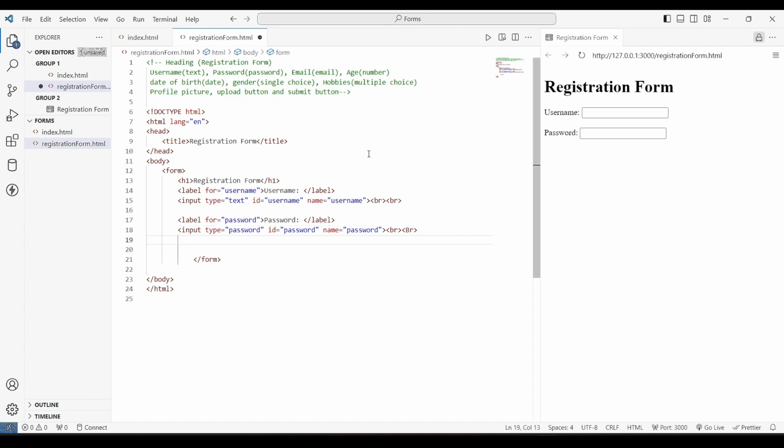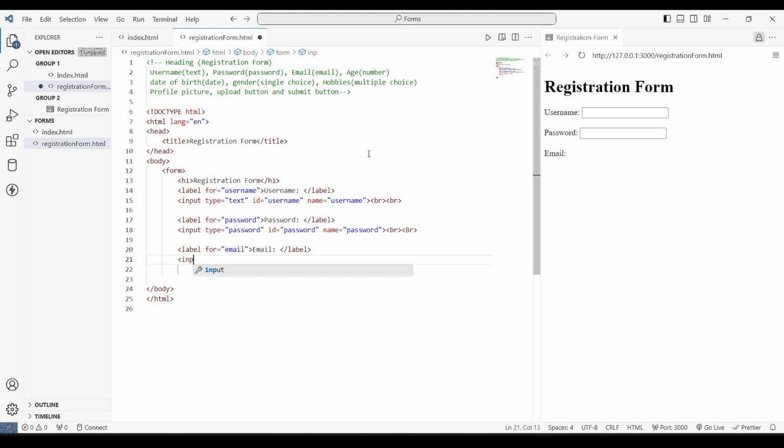Now we'll create an email. For the email, it is really important to use the email type because there might be some error while writing the email. So it will be confirmed that the email that the user has given us is correct. So that is why we use email.